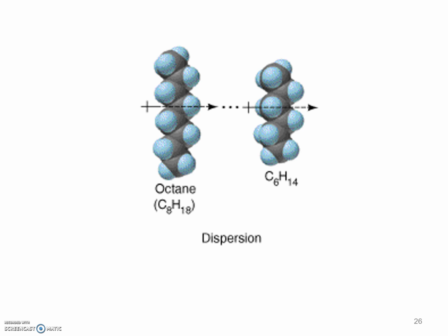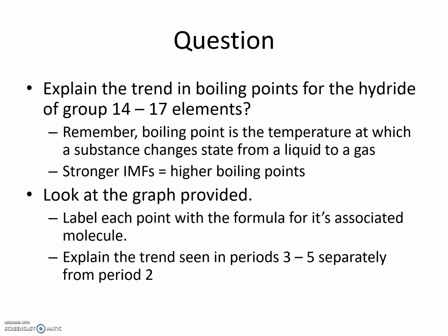All right, so one more thing to do is to take a look at the graph page, the handout you were given. And this graph, you'll notice along the horizontal axis you have periods, so 2, 3, 4, and 5, and then along the vertical axis you have boiling points, and each point on that graph represents a hydride, so a compound with hydrogen of the element in that period. Okay, and then they're organized. Hopefully you can notice that they're organized by group, and there's a legend on the side that gives you that organization.